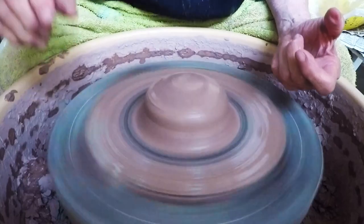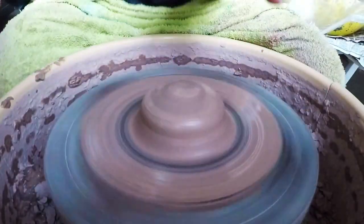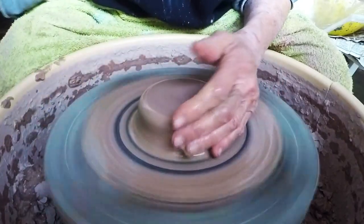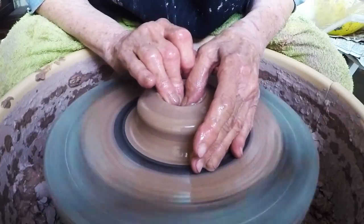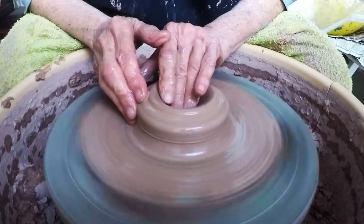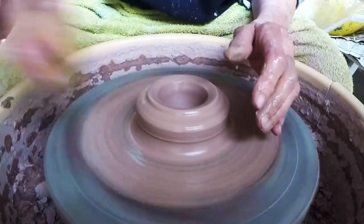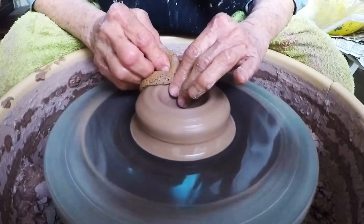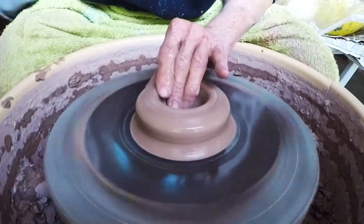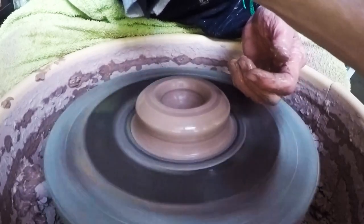Every time I start something here, I think I'm going to make one thing and it turns out to be something else. Those little pouring vessels I make — to put water in the iron, to melt butter in, to pour over popcorn, or for vinegar into the laundry agitator so it releases during the rinse cycle. You have to hit that pretty precisely, so having a couple of those around the house is handy. I have one that's the right size for the iron.